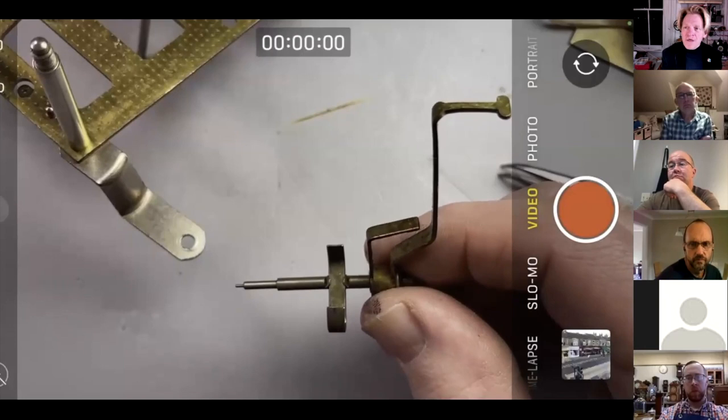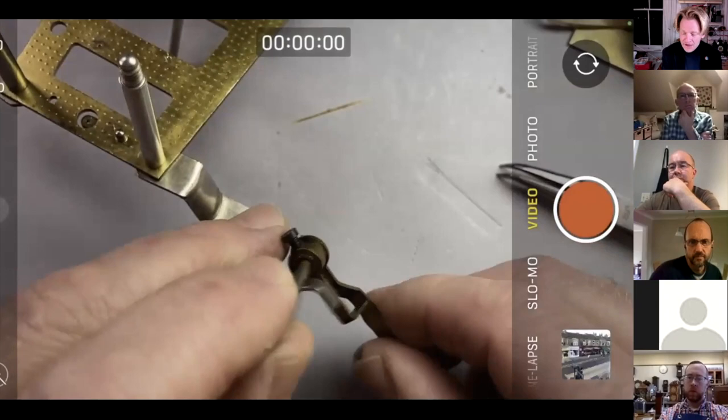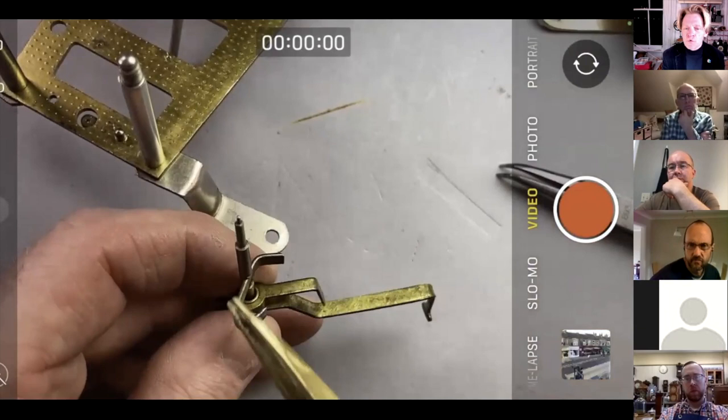There's a lot of peer pressure, particularly on the internet I see, to replace lots of things, which frankly are often unnecessary. It's a good subject for next week, could we do that? Talk about escapement? Yeah, the team at How to Repair Pendulum Clocks is nodding. So next week we'll make that the subject of what we talk about, what you do if these pallet faces are worn. What was that last question, Frank?